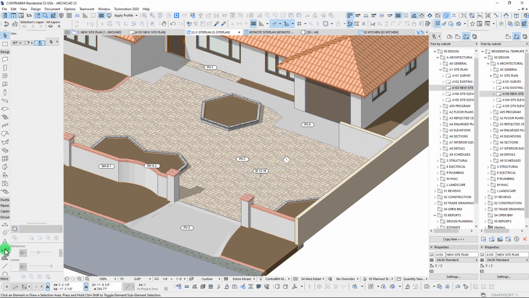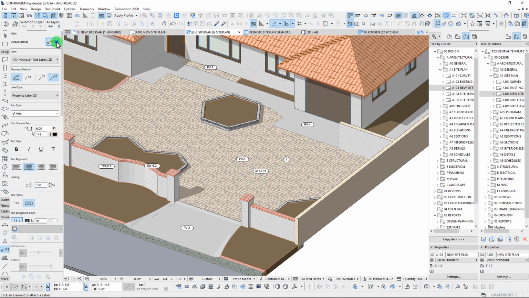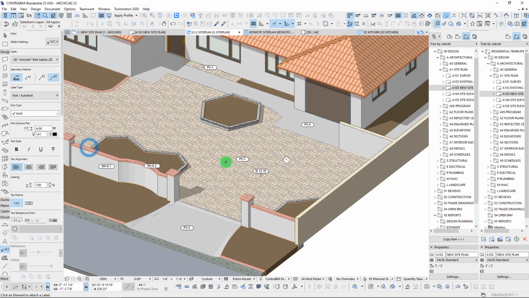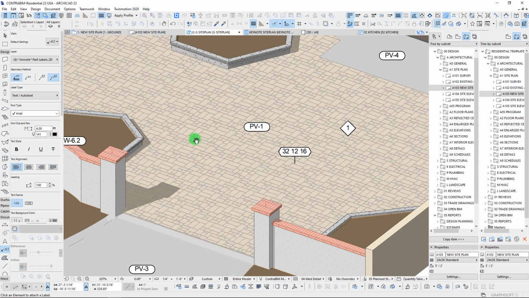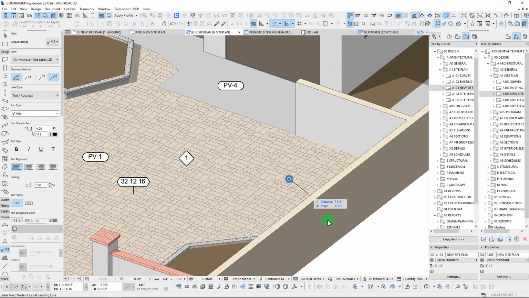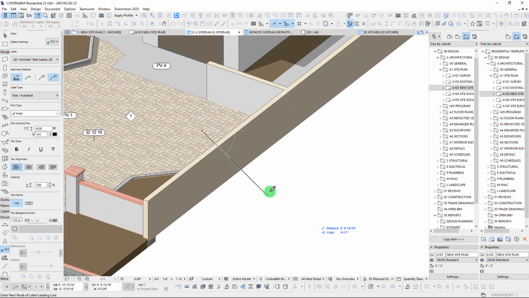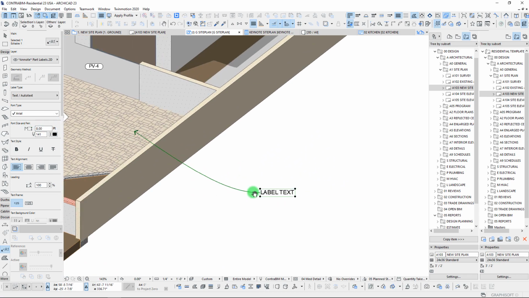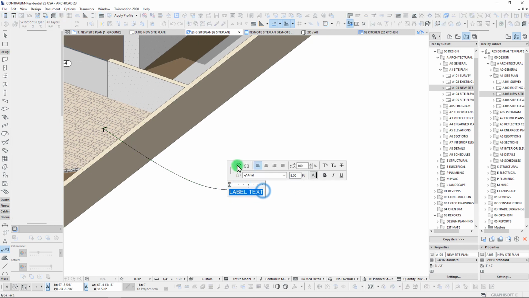Okay, so now that we've talked about these different methods here, I want to point out one other thing. So with our label tool here, we can always just add normal labels here as well. We can go in and take this, pull it off to the side if we wanted to, and we could start adding in, I'm going to make this slightly larger. We could do auto text here as well.